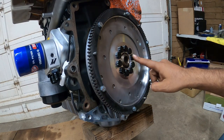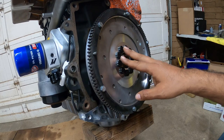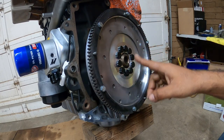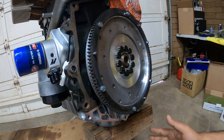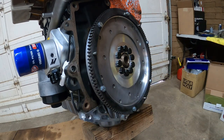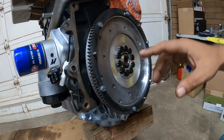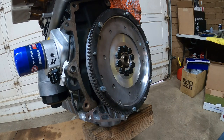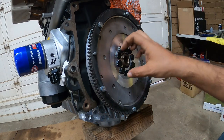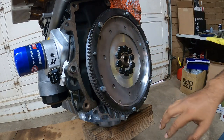Now that we have all ten bolts threaded all the way down, we need to torque these at 70 foot-pounds. We already have Loctite, we just got to torque them down. You need a way to prevent the flywheel from turning because it will turn the engine. So we need to lock the back with a 27 millimeter socket and tighten it down pretty snug, then find a spot to put a long breaker bar. All my DIYs when I need to break loose or torque the flywheel to spec, I always use the crank-side bolt to lock it in place and then do the rest.